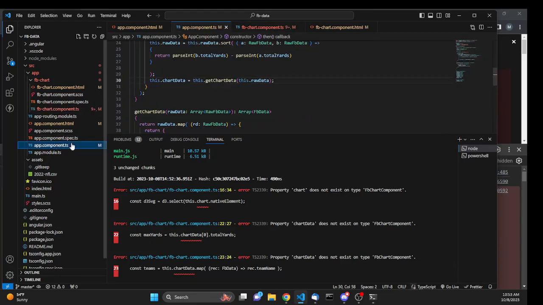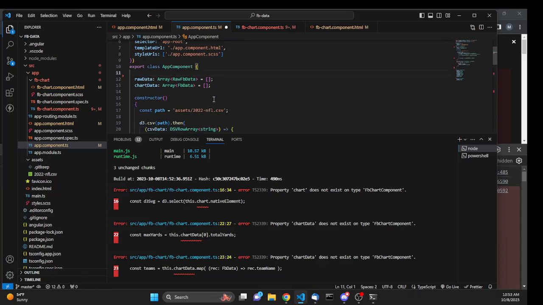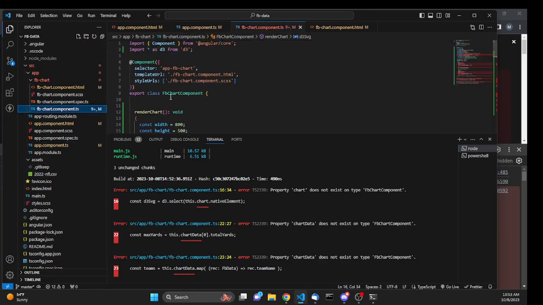So we come here and there is no chart function in this. We declared a chart, not function, variable over here. So we don't need this. Actually, we probably do need that. And this is what we don't need. There is no chart object on there. And so we can copy this over. Now that's going to cause a whole new set of issues, because we don't have any of those helper functions or those decorator functions installed.